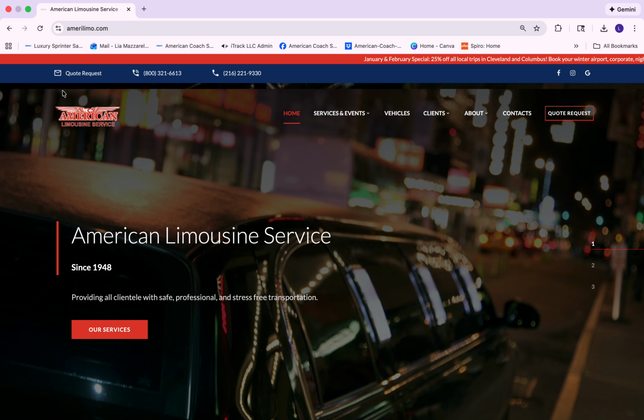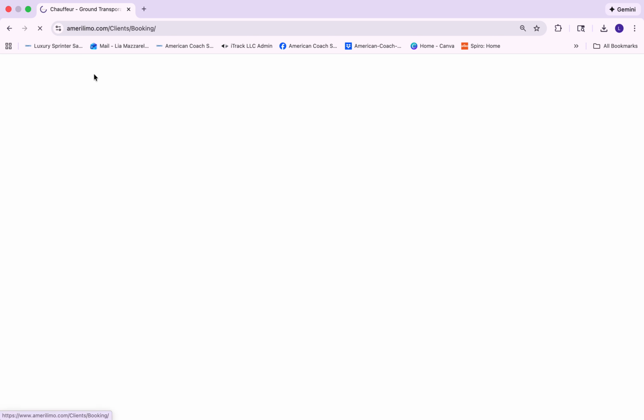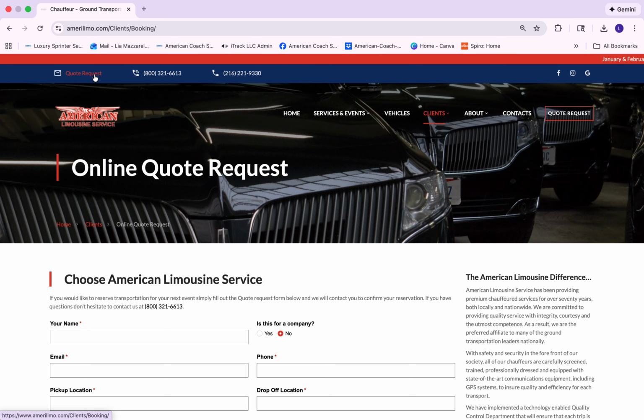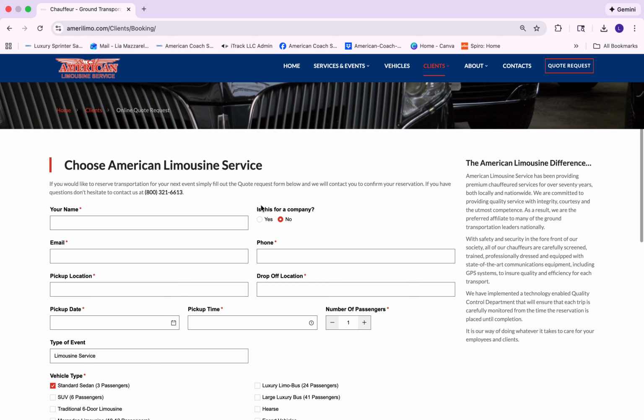So there's one at the top left, there's one over here in the right, and if you're on your phone, there'll be 3 bars right here at the top left. When you click those, there's going to be a prompt right there that says quote request. So anywhere that says quote request is a live active button, and that takes you right to the form that you need to go to. So pretty easy, ameralimo.com, click quote request, and you'll get immediately to where you need to go.